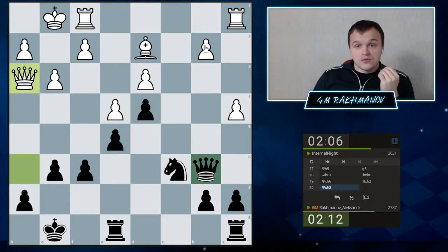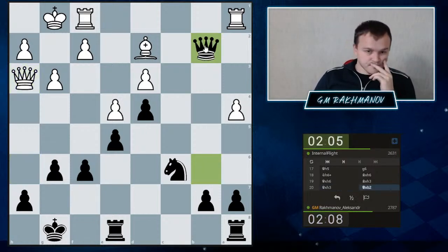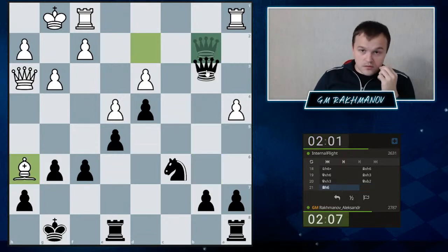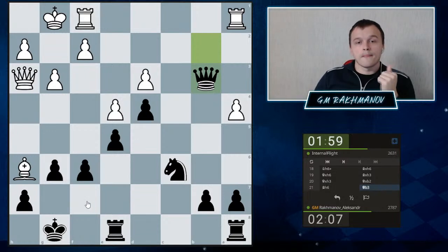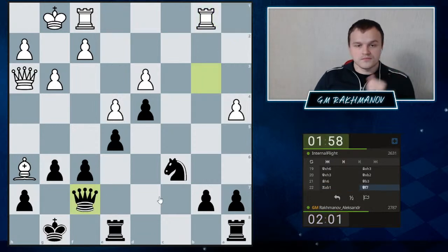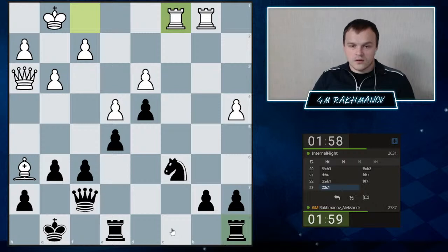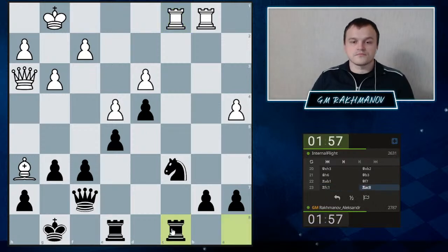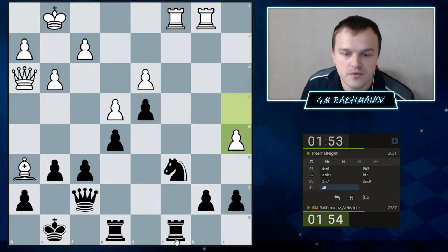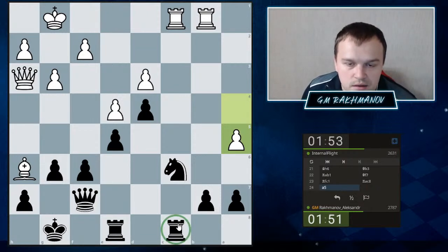Not sure if I need to grab the pawn on b2, but let's try. Then I can do queen d3 and queen f7. Grab on d3, but that may be too optimistic. So black is a pawn up. All we need is to trade some pieces. I cannot grab the a5 pawn because the rook on c8 would be hanging.